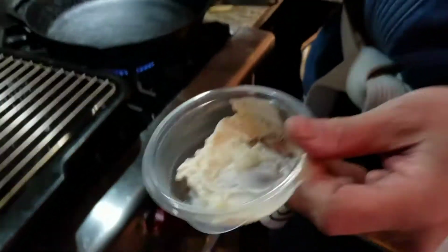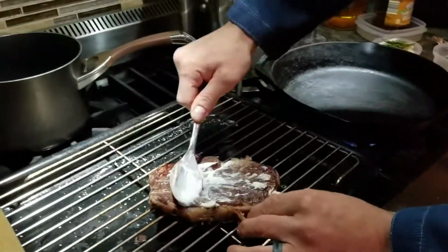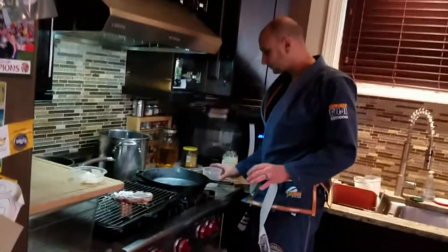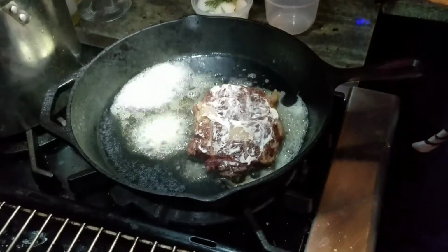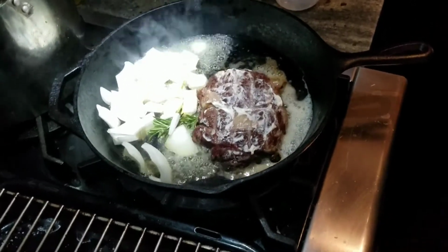A little bit of a pro tip. You want a nice sear on your steak. Mayo. A little bit of mayo on both sides, and that's going to give you a nice crust. It's all going to burn off, so don't worry about it. So, got an extremely hot pan here. Get the butter melting. You want it as hot as possible. You do not want the steak in the pan for very long.